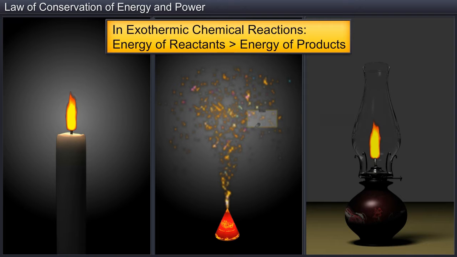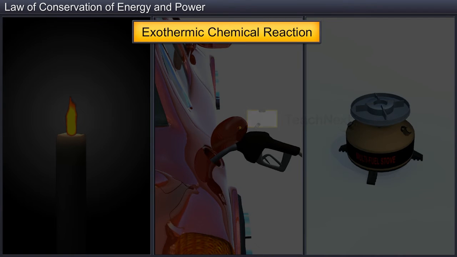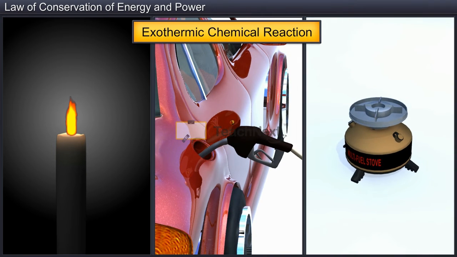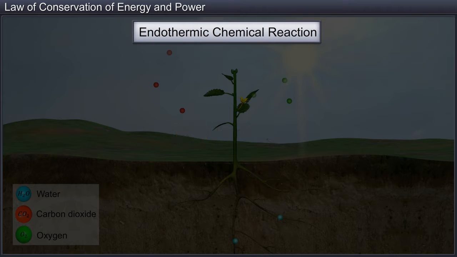Thus, in an exothermic reaction, the energy of the reactants is greater than that of the products. Hence, exothermic reactions like combustion of fuels are indispensable in catering to our daily energy needs. There are some other chemical reactions that absorb heat during the reaction and are called endothermic reactions.